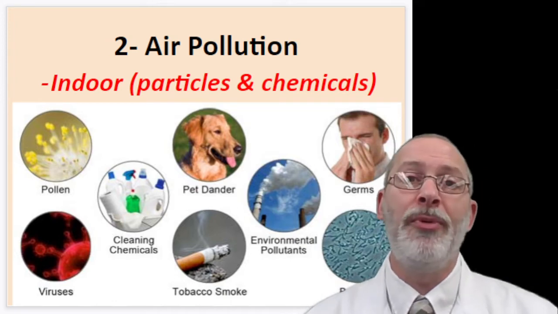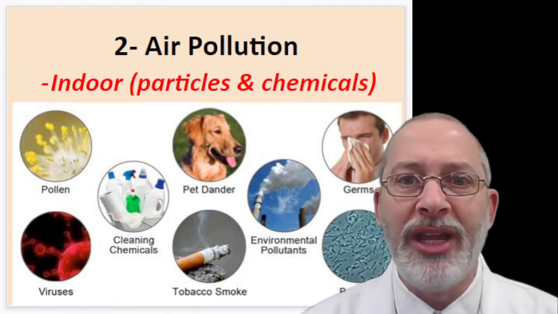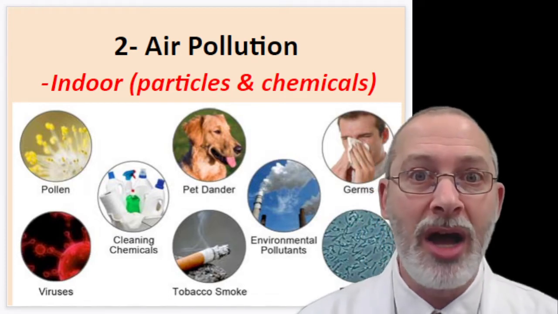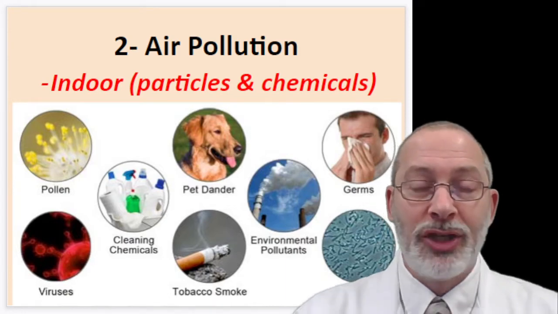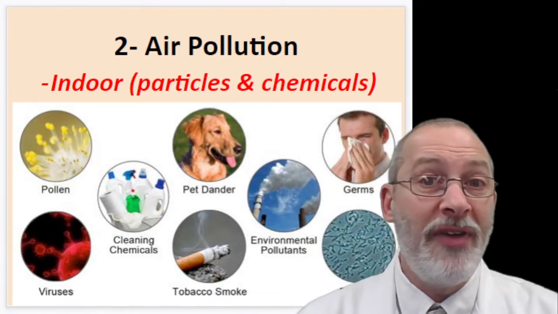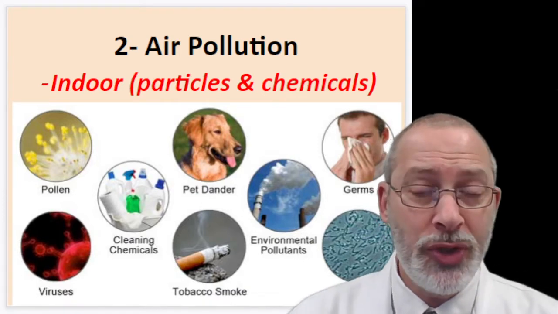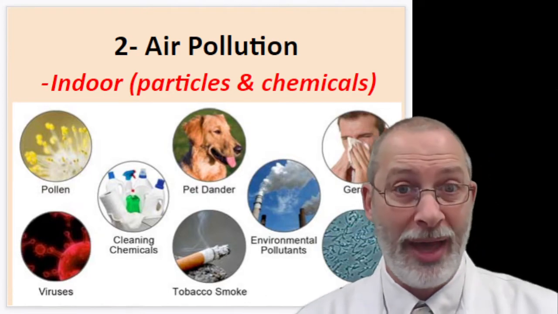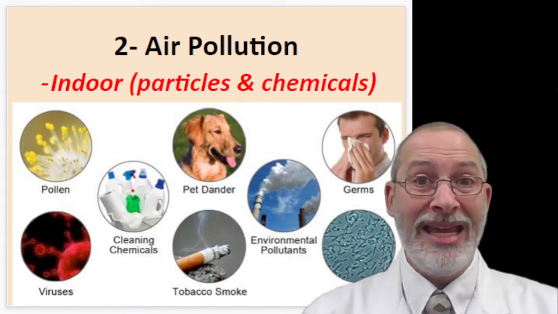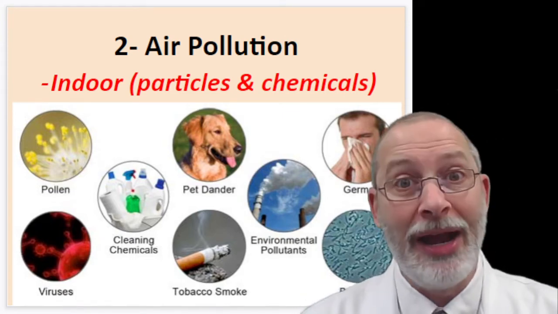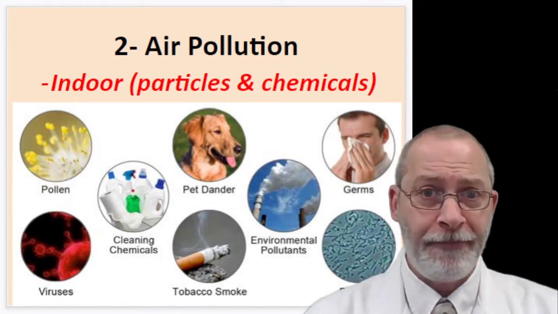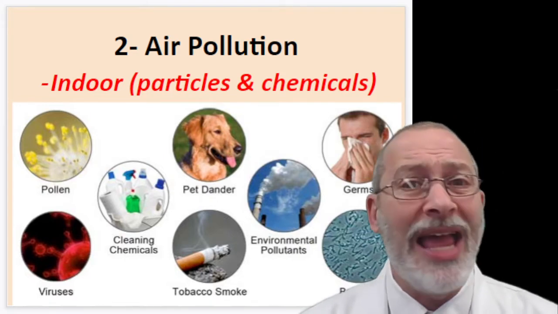I would imagine most people, when they hear air pollution, think of some of those images I showed you yesterday with the smog and factories spewing smoke into the atmosphere and so forth. But there's another type of air pollution that we are all exposed to that we may not even think of all that much. And that is indoor air pollution. Indoor air pollution includes particles and chemicals.